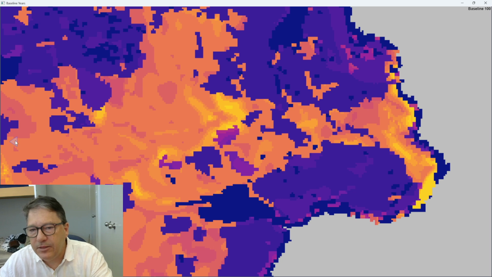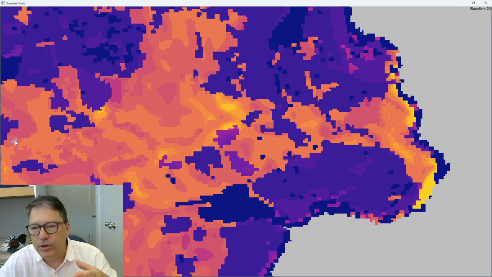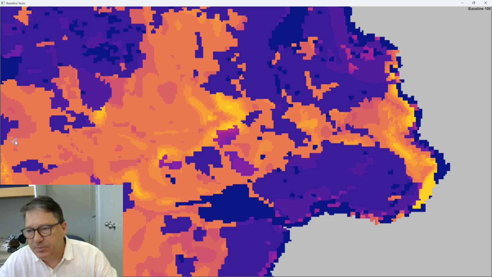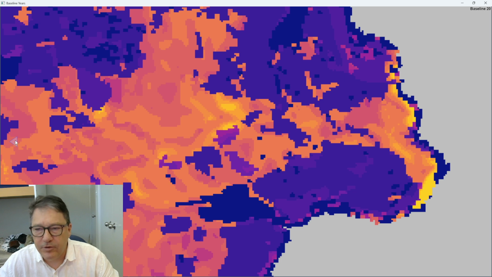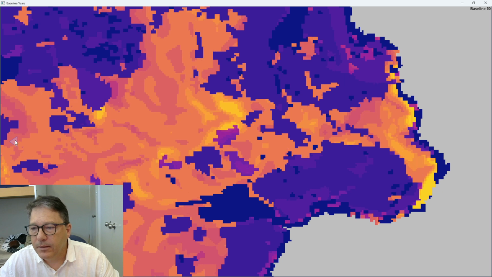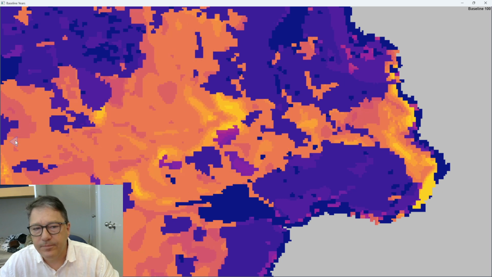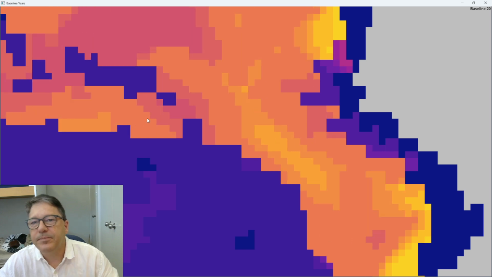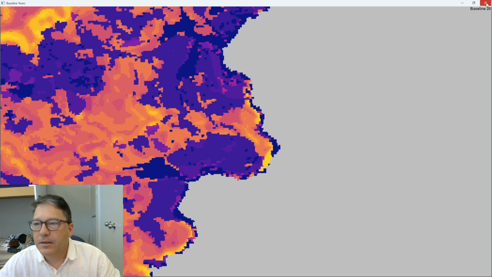So you can see that fireline intensity is increasing. So the colors are becoming more yellow. So we go 20, 50, 100. So as you expect, you get the potential of a more intense fire over a 100-year period than a 50-year period. So that's 50, 100, and you can see the changes here in this intensity, which happens to be near my house. So 20, 50, 100.